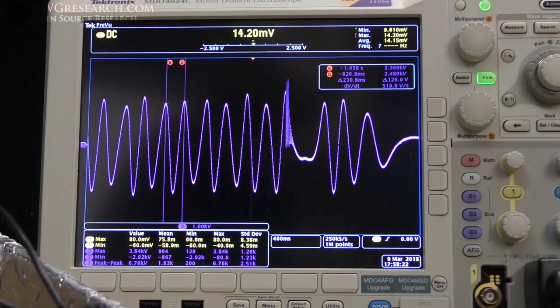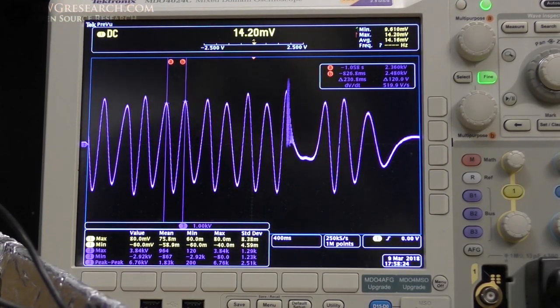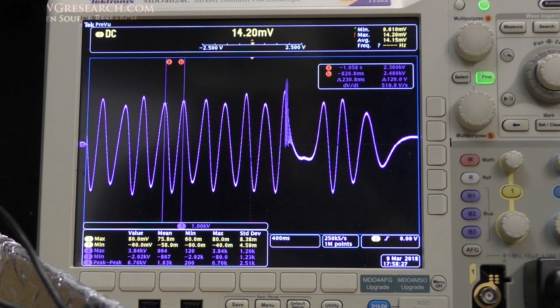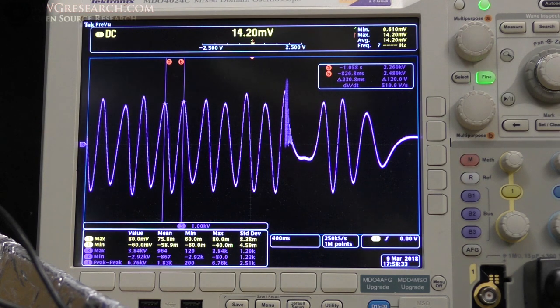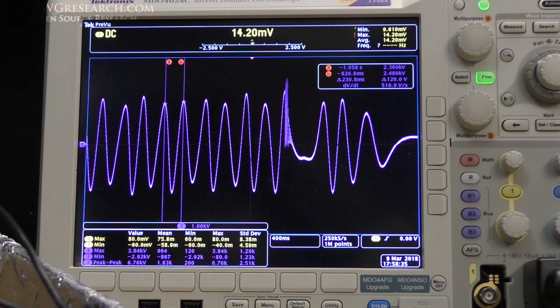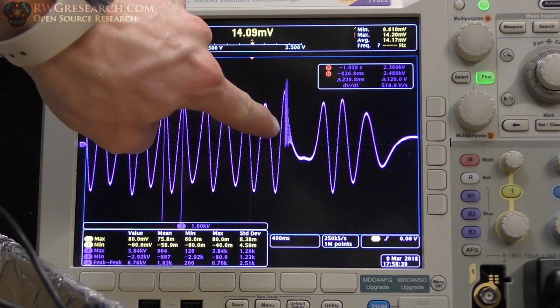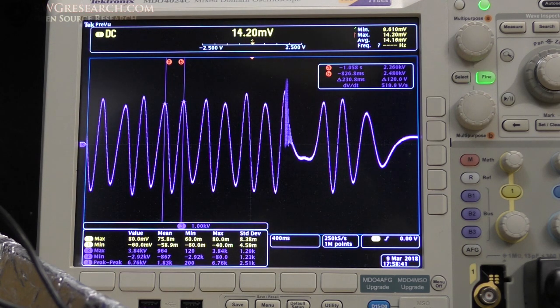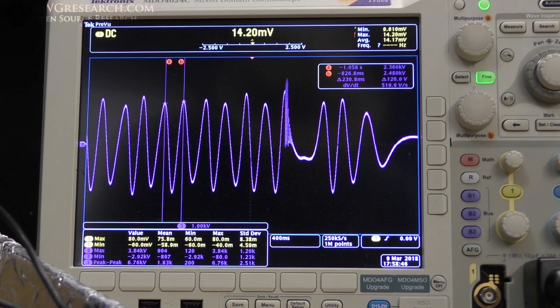You can see on the screen here, spinning it at about 260 rpm, which isn't that fast. The voltage down at the bottom is about 6.76 thousand volts peak to peak. This is one of the spark discharges. I'm gonna open up the gap and spin it slightly faster and we'll see what that looks like.